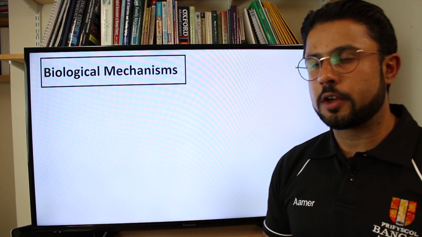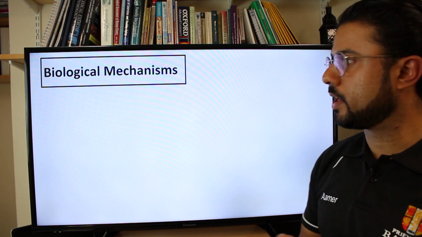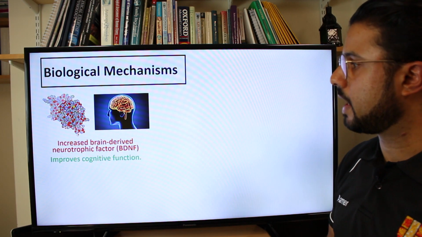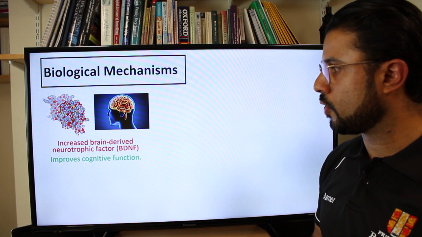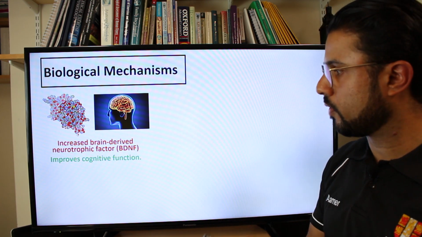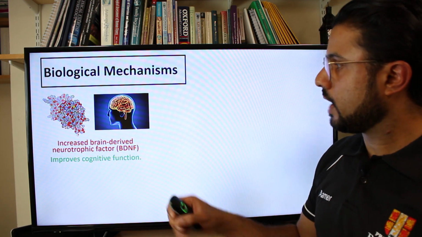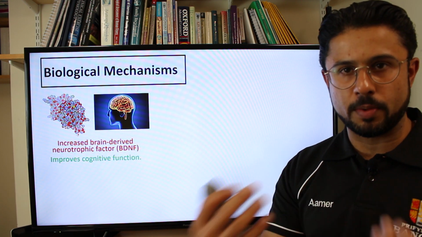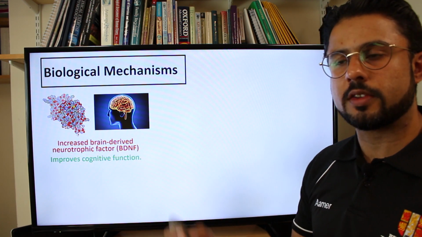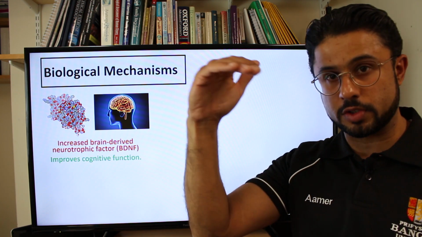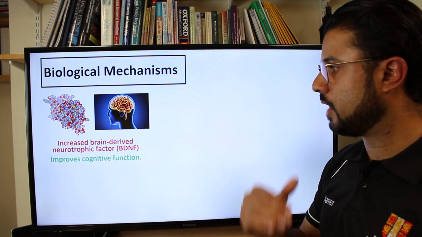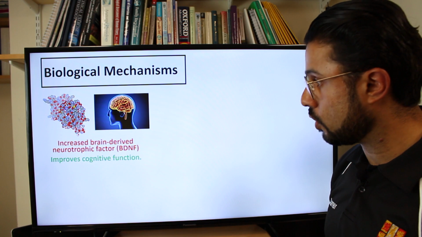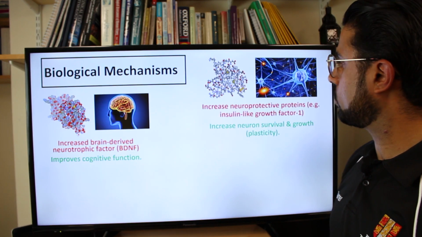I want to just finish off by going through some of the biological mechanisms that have been shown in the scientific studies about exercise's beneficial effects on MS. Now, some research has shown that there is an increase in brain-derived neurotrophic factor, BDNF, and that can help to improve cognitive function in patients with MS. BDNF actually increases in everybody when we exercise, and in MS, research has shown BDNF levels can be reduced compared to non-MS patients. So it's very important that we try to restore that in some way, and exercise has been shown to be beneficial in MS patients.